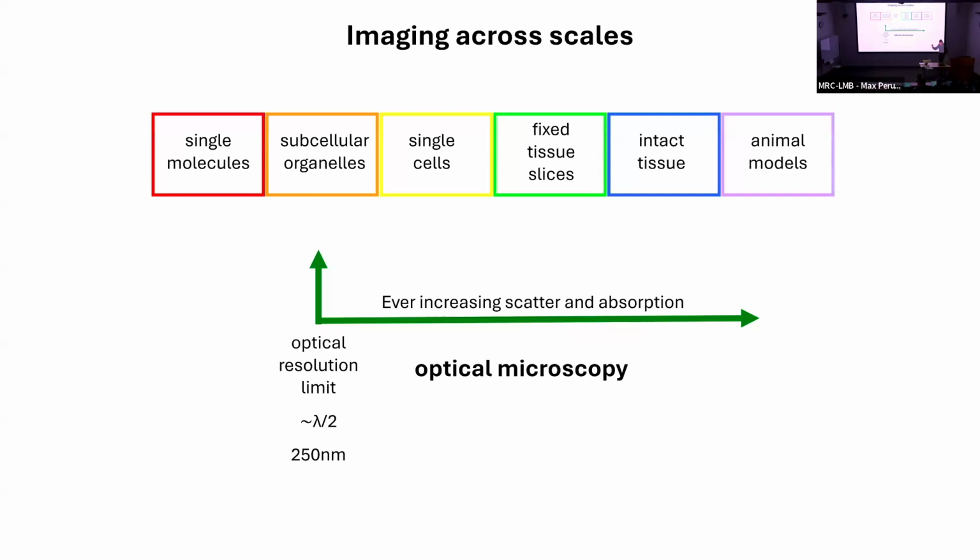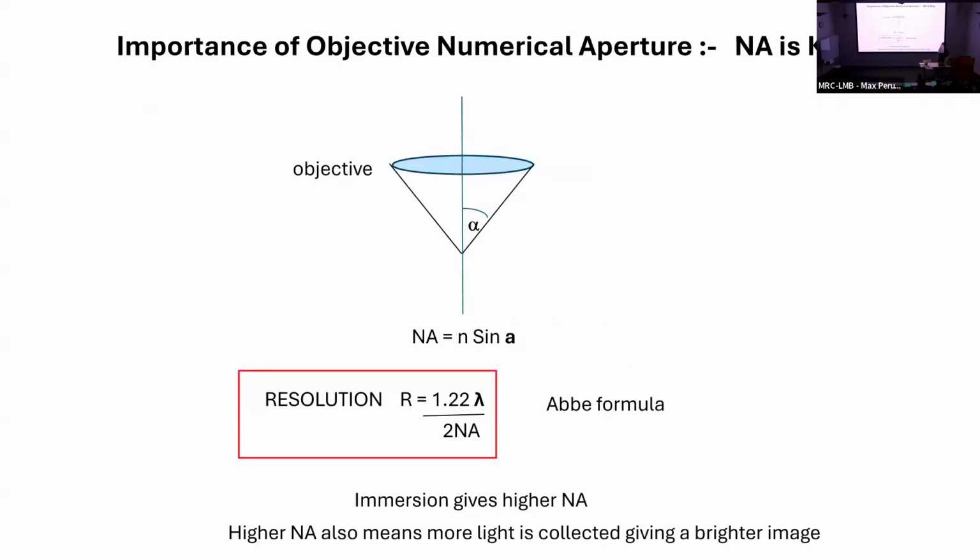Before I get into all of that, I thought I'd just unpick a bit the distinctions between magnification and resolution, because these two things are quite important. And in particular, it helps you not collect too much detail when you don't need it. So in light microscopy, we talk about this thing called the numerical aperture, which is defined by this half angle alpha. The numerical aperture is the refractive index times the sine of that angle. And that property basically determines the resolving power of the microscope.